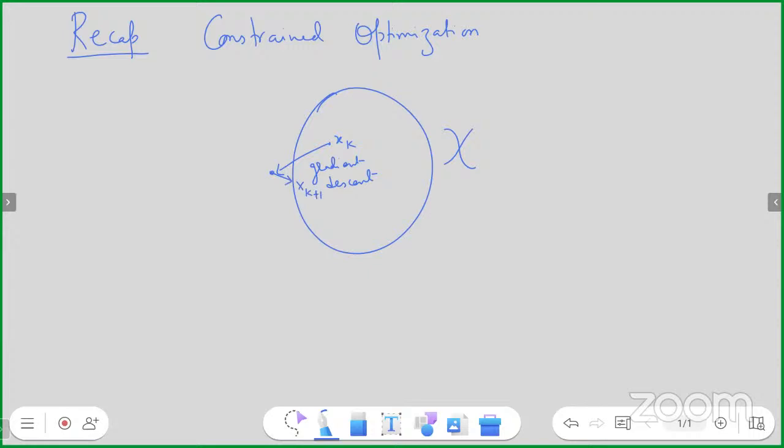Suppose you want to solve a constraint problem using unconstrained optimization. What are possible ways? Think of minimizing f of x subject to, let's say, g of x less than or equal to 0. One way is to consider this as your constraint set and repeatedly keep doing projection. That's one way of doing it. Instead, I want to construct a method which will repeatedly solve some unconstrained problems to get an answer for the constrained problem.